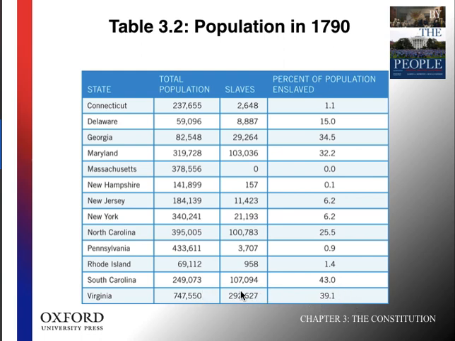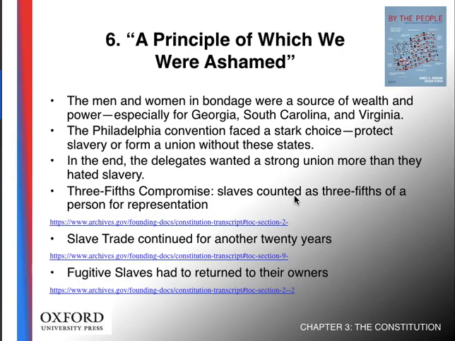So they were very strong advocates for counting the slaves as well so they could have more representatives in the House of Representatives. And then there were some states like Massachusetts that had no slavery, and very little in New Hampshire, Pennsylvania, and Connecticut. Okay, going back, that was one clause in the Constitution.